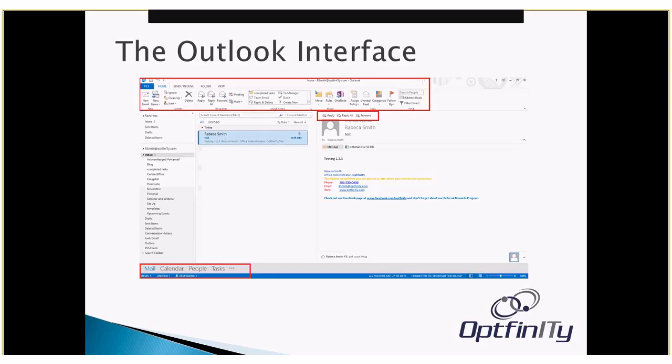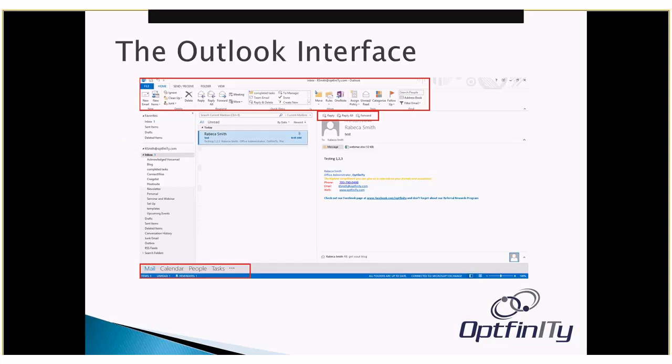What I will be doing is switching between screens. Right now we're using a PowerPoint presentation. I will then jump over to a setup of an Outlook 2013 screen. We're not going to touch upon everything, but we are going to touch upon all the basic things, and I'll be going back and forth between those.